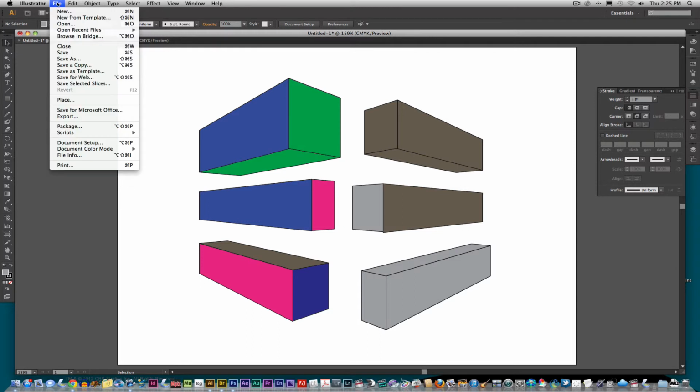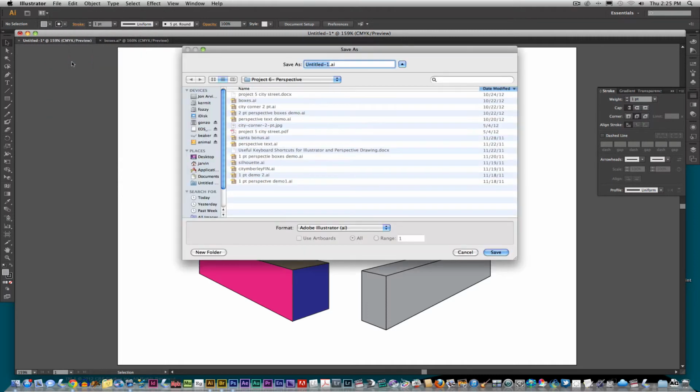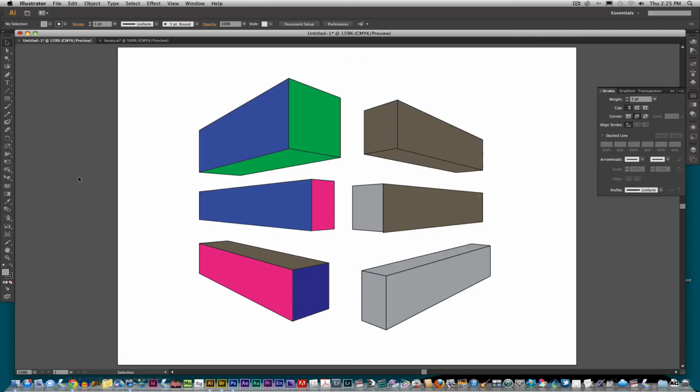All right, so you would just need to save this. You would do Save As and save it on your network drive. Just call it boxes. All right, that's good enough. Save it on your network drive, and then drag it and drop it into your turn-in folder on drive L. And that, folks, is the end of session number 21.